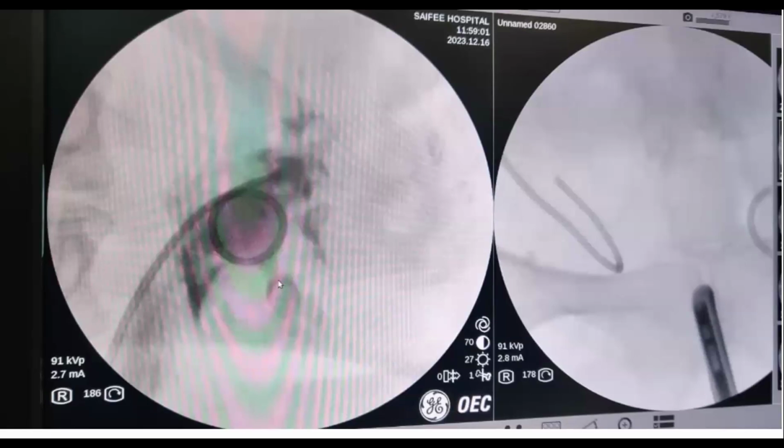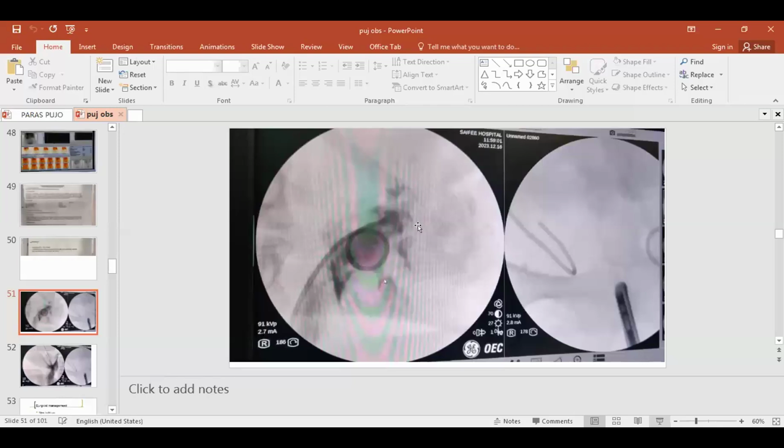The first DTPA renal scan was done after 5 days when the creatinine had come down, but probably the kidney might not have recovered in these 5 days. So that is why it was showing zero function. Unfortunately, the patient got admitted under someone else, and they decided to remove the double J stent. After that, we don't have any follow-up.